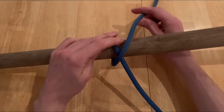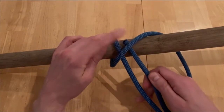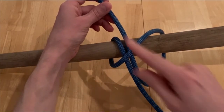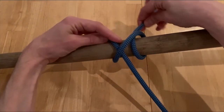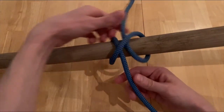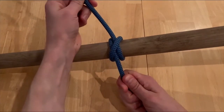From this end I'm gonna go back around my object in the opposite direction — not the same as my running end but towards my working end. And when I spread these apart, notice I just made two loops with a locking bar across. When I tighten that down, perfect clove hitch.